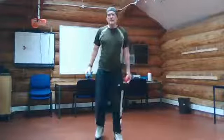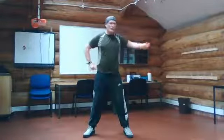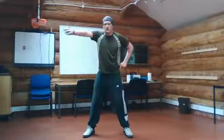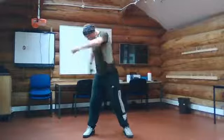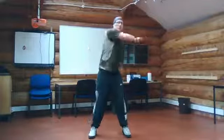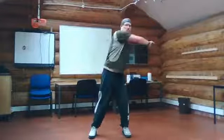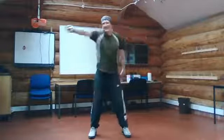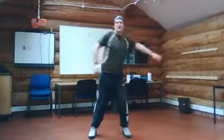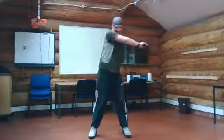Okay then, so the next thing we're going to do is put one arm round our beanbag and then the other arm across. So we've got our legs slightly far apart, kind of shoulder width apart, maybe one a bit wide there. And then we're just going to sway across with our beanbags. Good stuff guys, doing really well, I'm liking this.